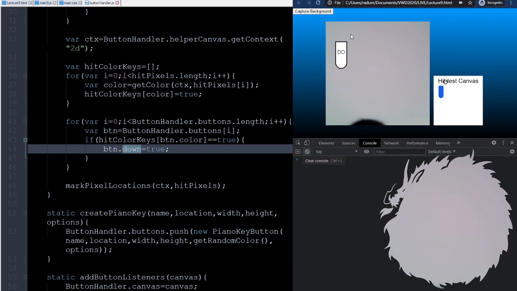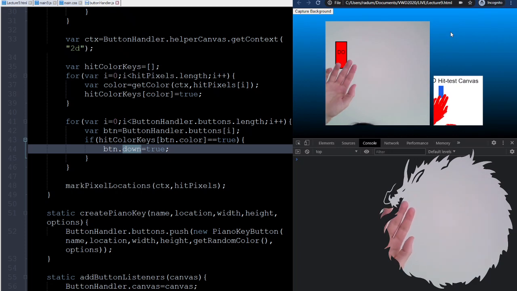wait for this to initialize, capture the background. So now my background is somewhere in memory. Maybe I could show it on a new canvas there. And as I'm going now up here, okay, something happens.